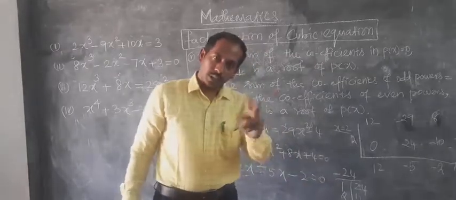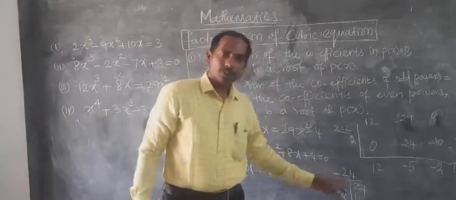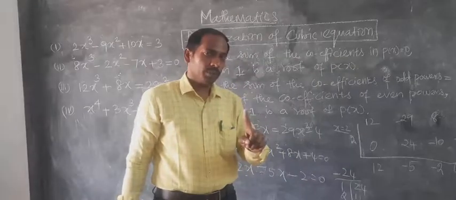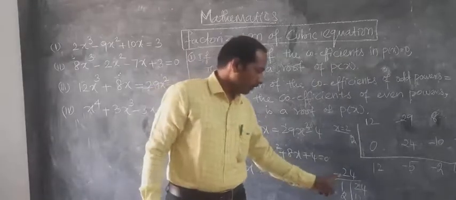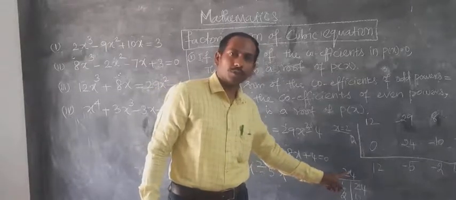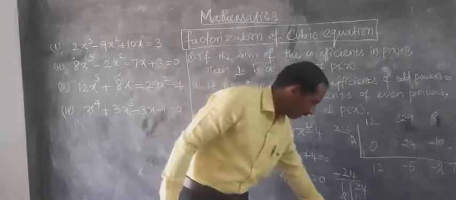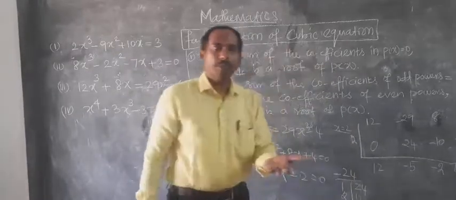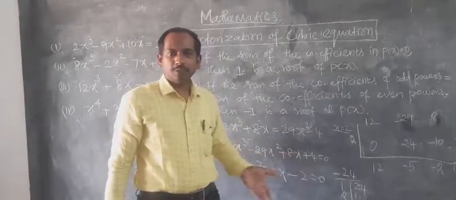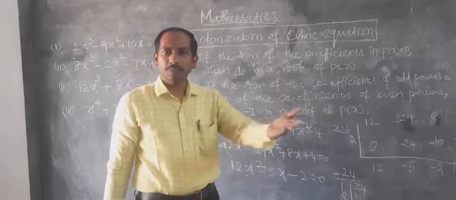Suppose two numbers are negative, it will give a positive. So that is one easy way. If only one number is negative, then definitely when you multiply you can get the value negative 24. But you check the addition and subtraction: it is negative, which means the bigger number is negative, because with different signs you have to subtract and put the answer in the sign of the biggest number.